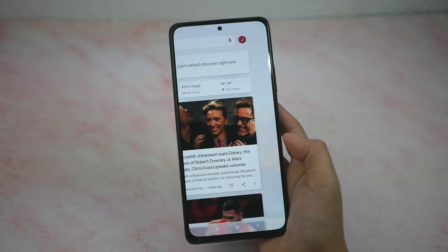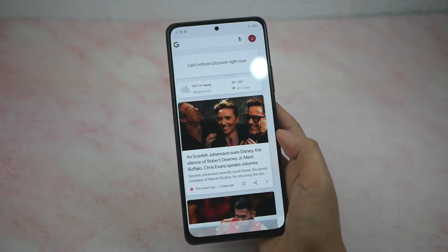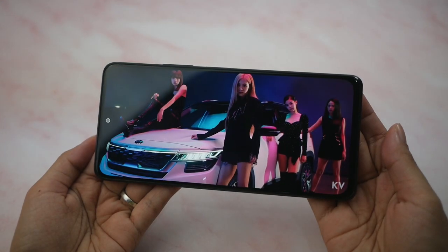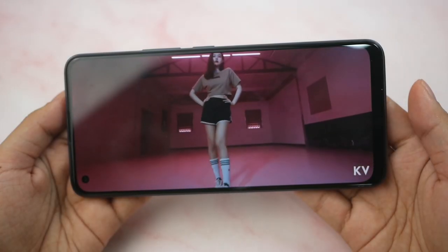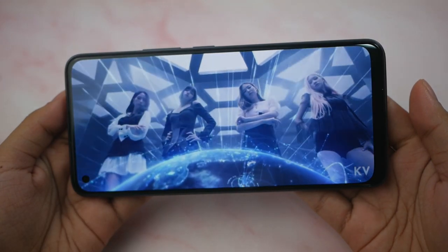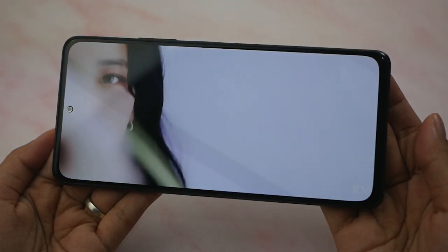These two have Super AMOLED screens with 1080p resolution. What differs is their refresh rate and touch sampling rate. Obviously, the Redmi has the edge here with its 120Hz refresh rate and 240Hz touch sampling rate, which will both help in the overall immersive experience. It also has HDR10, which allows for brighter images and better contrast. The screen of the Redmi Note 10 Pro is also bigger, which further adds points for your immersive viewing experience. Surprisingly, the Realme with its single down-firing speaker produces louder sounds than the dual speakers of the Redmi. However, the Redmi sounds better and more crisp. We have also noted that both devices feature a hi-res audio certification.